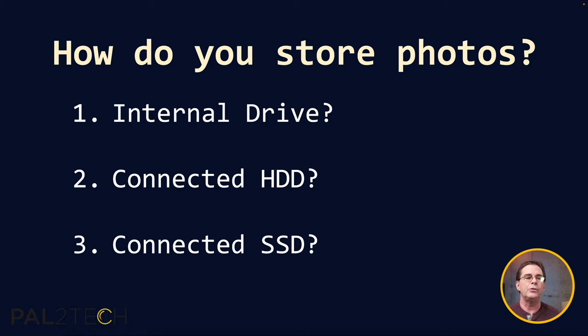Number one is internally on your computer, just on your computer's internal hard drive. I don't think that's a good idea. Because if this thing breaks or drops, or you take it somewhere, you're at the airport and you drop it going through security, you've wrecked the hard drive and you lost your photos. Not a good place to store them permanently.